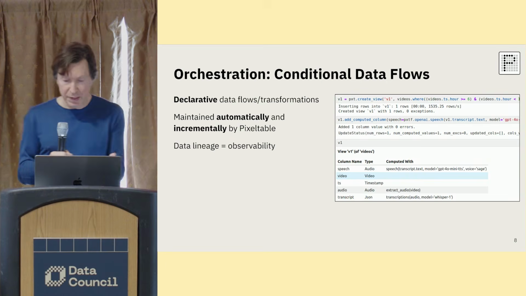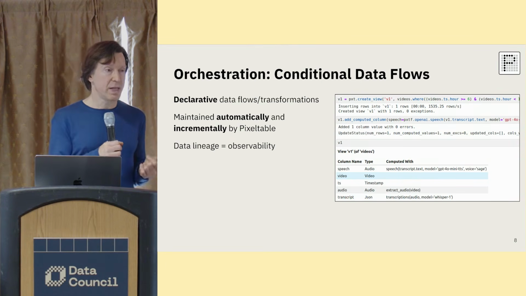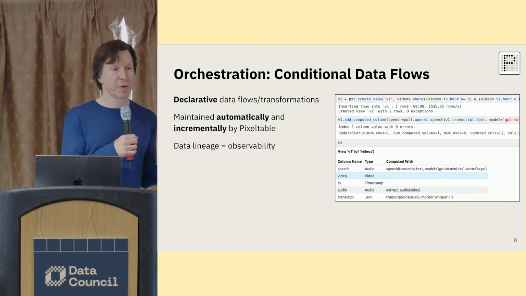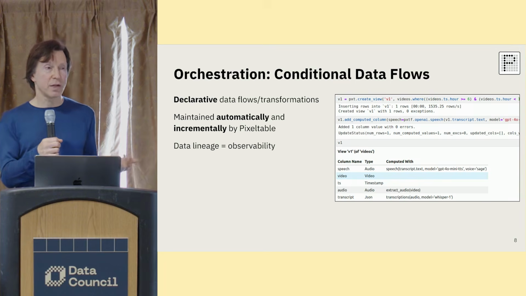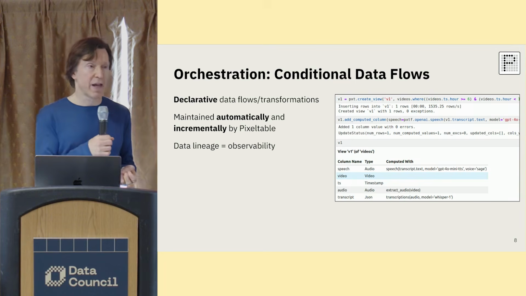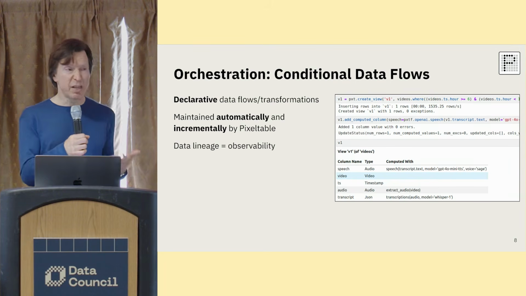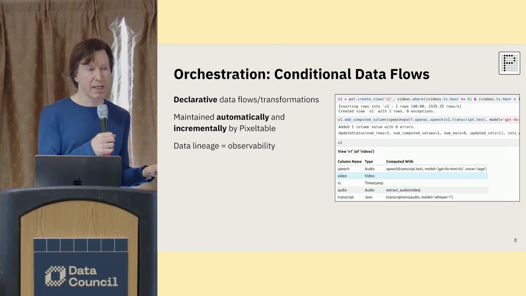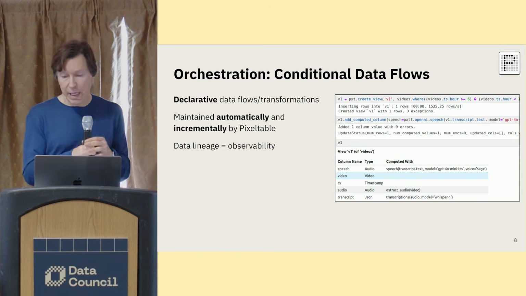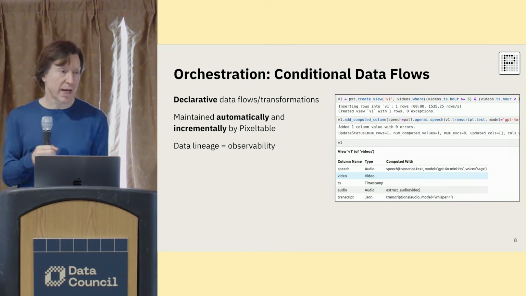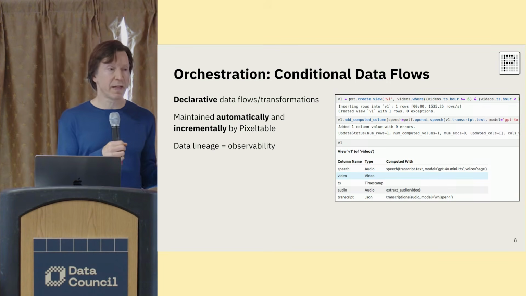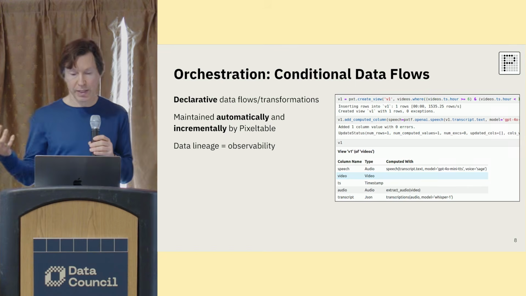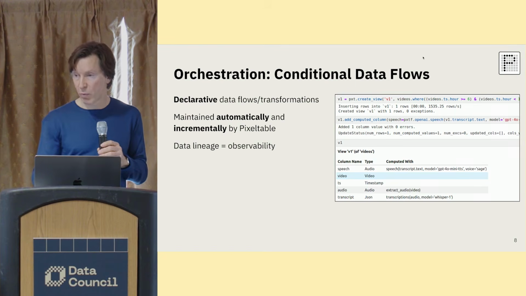You can now look at the schema of this view and see how exactly the data was computed, right? If you're running an orchestration framework that produces a bunch of files, you might look at the files a week later and ask yourself, how exactly did I compute them? I can see a bunch of audio files, but how exactly were they computed? In this case, all of the computation, like the recipe for producing the data, is reflected in the schema. And the schema is persistent, and you can look at it a week later and still know what happened.